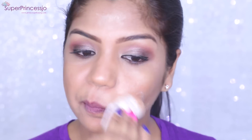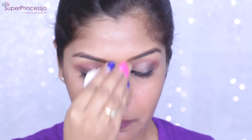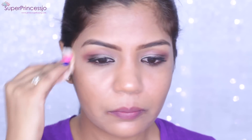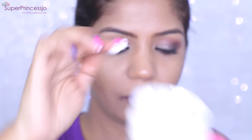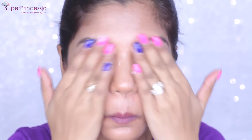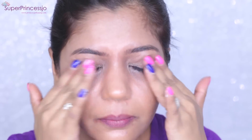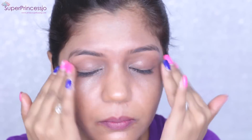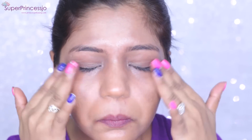Next I also get rid of my face makeup — I repeat the same process, applying it with my fingers on my face and gently wiping it off with a cotton pad. This way I don't spread lip or eye makeup all over my face. I do spot cleaning: applying the cold cream cleanser on the areas I want to clean first, then wiping. I also massage the product between my fingers so the heat melts it before applying to my eyelids.